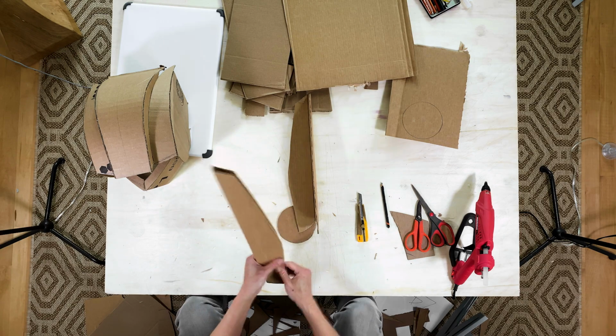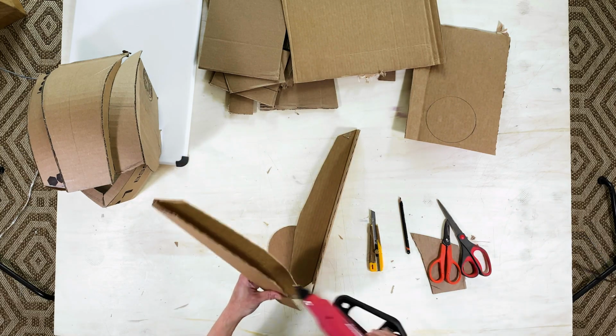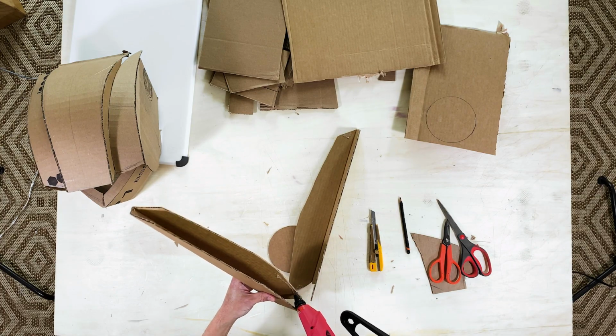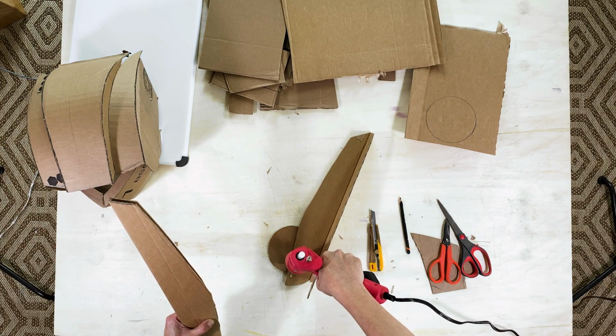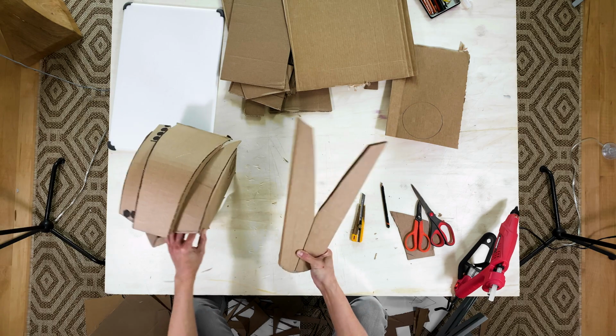Let's glue these together. It's going to be sandwiched like this, so I'm just going to glue this shut with a little bit of glue on each side. Glue it here, a little bit of glue there, and let's just hold it till it glues.